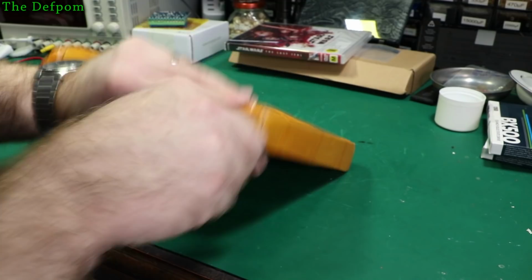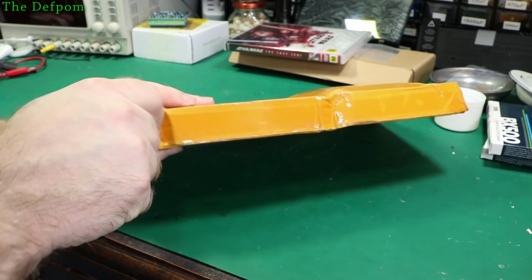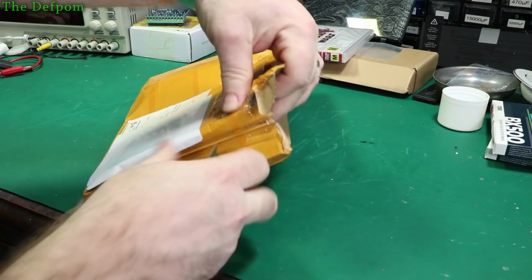Now I've ordered three keyboards recently. I've ordered a couple of MacBook ones, and I also ordered one for a computer I'm fixing for somebody else. So I'm not sure which one it is.